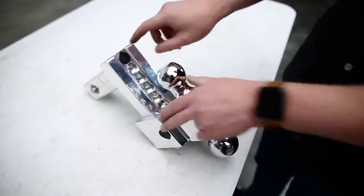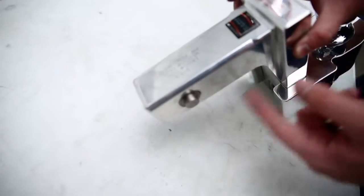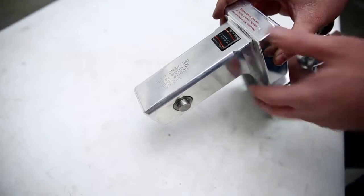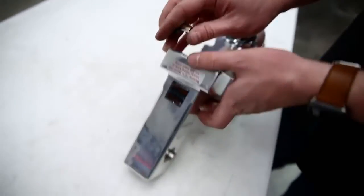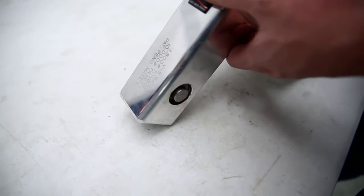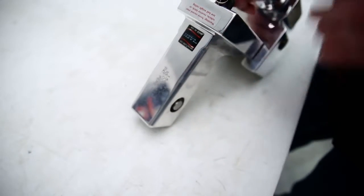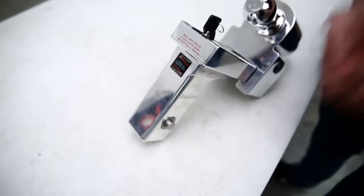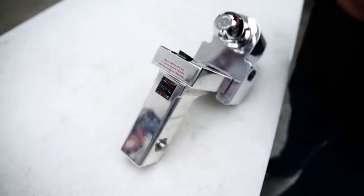Now this part goes to the receiver tube, and this is a pinless ball mount — it doesn't require any pins. Release the seal, add the key, give it a half turn, and the pins retract completely. Add this into the receiver tube, line up the pin slots, and let it back out. It fills those slots perfectly, so nobody can take a bar or pipe and break it off. It's a very secure option done easily with one single key.